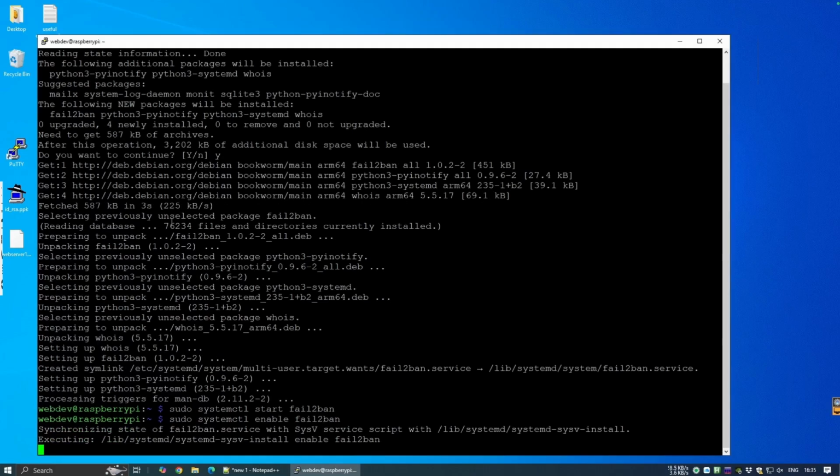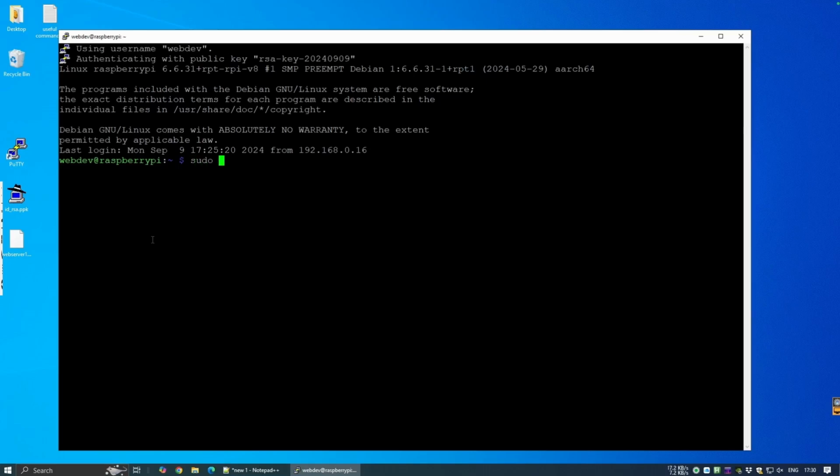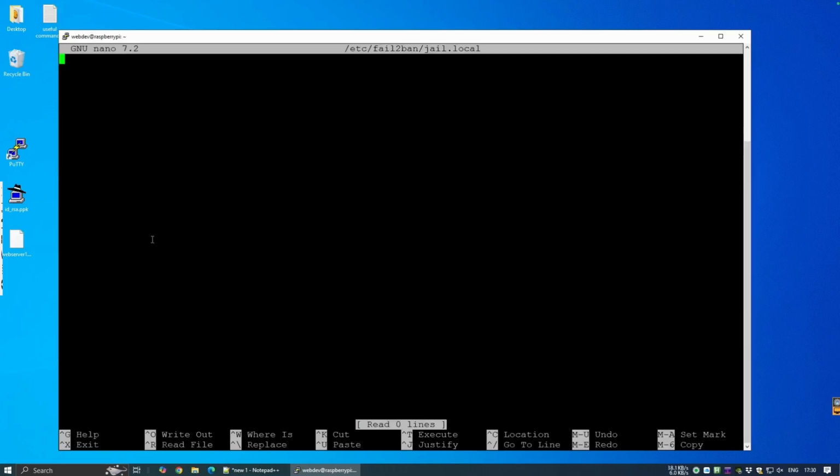As we've changed our SSH port, we need to amend the config file to reflect this. To change the config, we open the jail.local file, found in the /etc/fail2ban directory. In the file, we're enabling the service to protect SSH on port 10022. With the logs going to our auth log file.